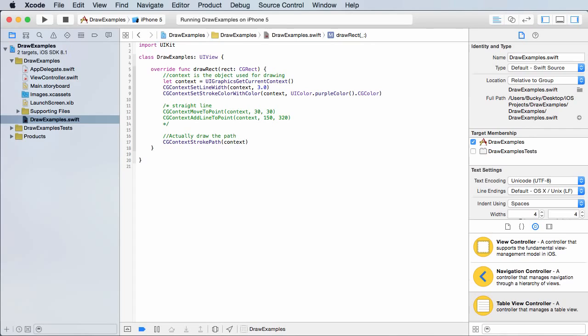So for everything that I'm going to draw in these upcoming tutorials, well, I don't want to say everything, but most of the stuff, what I need to do first is get the context, which is that fancy paintbrush. I'm going to add some settings to it, and then I'm going to draw the shape, and it's going to be different for every shape, and then I'm going to call this method to actually draw on the screen. So this is the only part that changes. Again, that's what's going on in case you guys were confused.